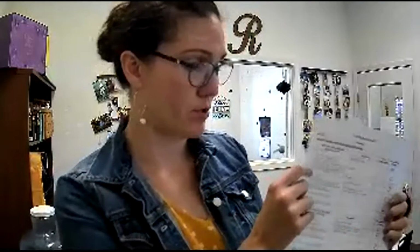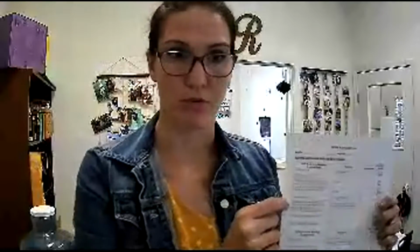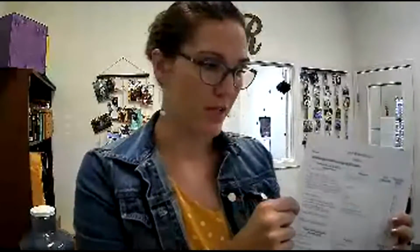And like, for example, notary. If you're a notary and you have your flyer up and you have all your stuff, whether you sign something or not, mark this. Okay, and the same with your workforce solutions contract. If you have the signed contract, even if they haven't done anything that month, you get to check this off because we have the contract in place.